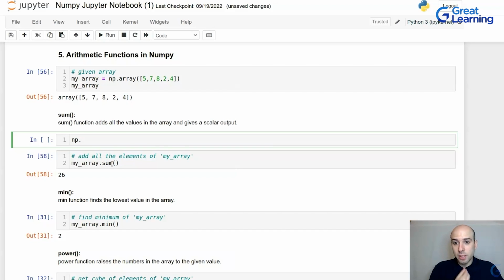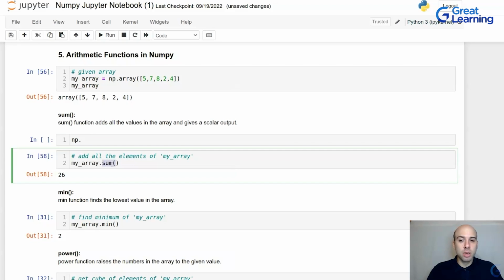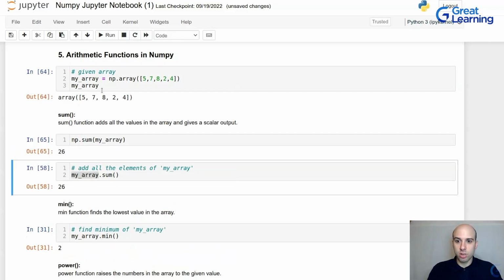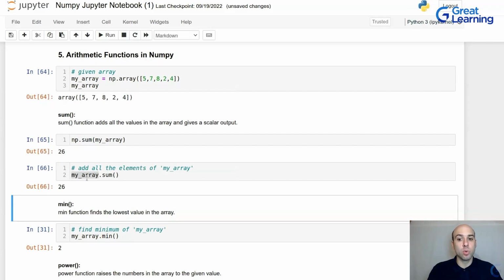This is basically saying use the method sum from this class, from the array class. And in fact, we get the sum. Something equivalent would have been numpy.sum and then myArray. As you can see, the result is exactly the same, 26 and 26.